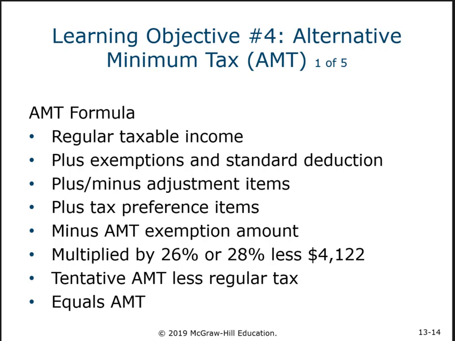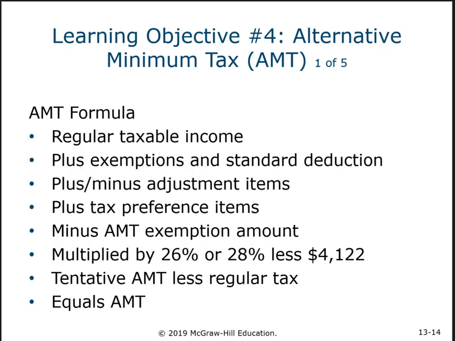And what you do is you recalculate everything. So you always do the alternative minimum tax after you've done everything you've learned about the regular tax system. So you calculate the regular tax using your itemized deductions, all that kind of stuff. Figure out what that is, and then you go back and redo it using the alternative minimum tax rules.